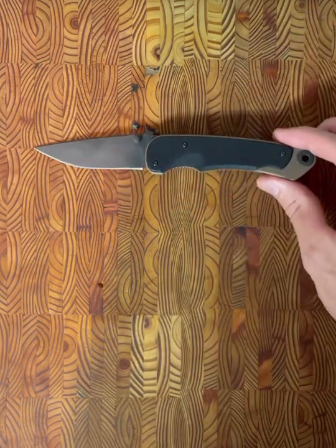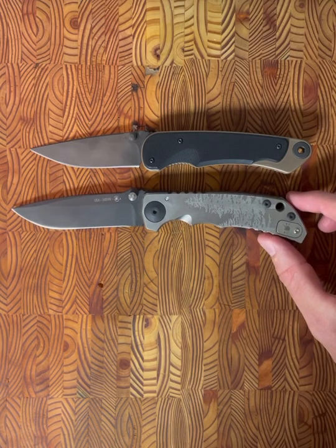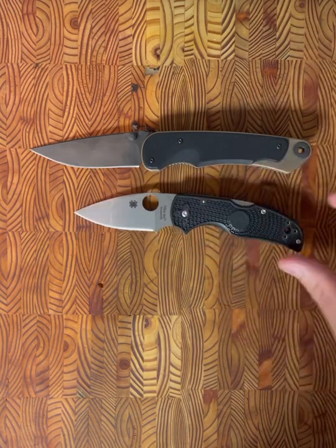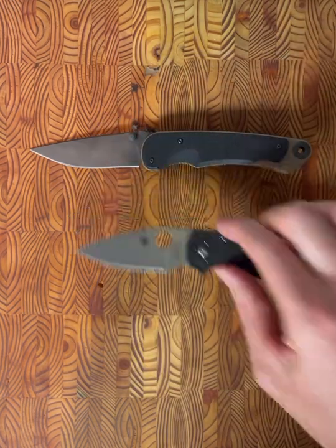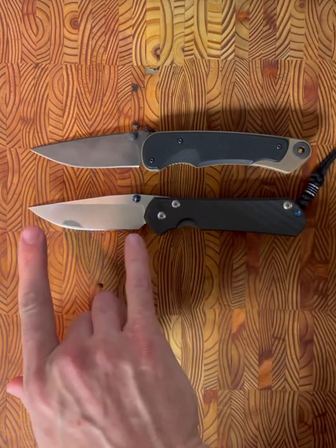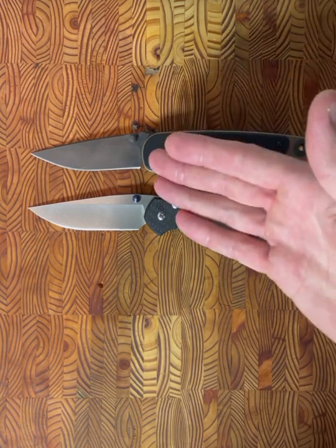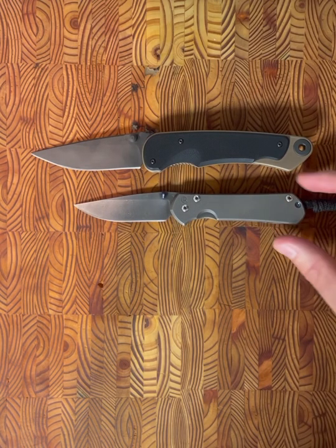Before I get into my thoughts, I wanted to do a few comparisons. I can compare Spartan's first folder to the folding blade they're most well known for, the Spartan Harse folder. This Acrobus is definitely smaller than that. I also have a Spyderco Native — the general theme is a larger handle with a smallish blade. I also have a Chris Reeve large Sebenza, and one observation I had was that the blade is very Sebenza-y. That drop point — it's obviously a classic design. And then I have a small Sebenza — it's definitely a lot larger than that.